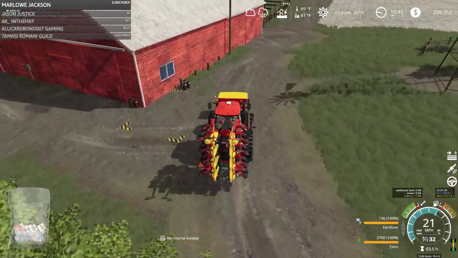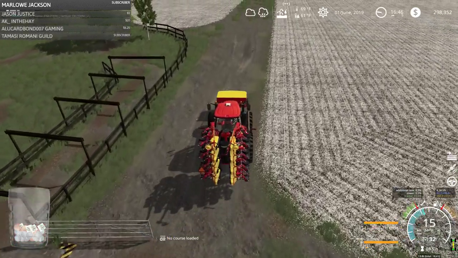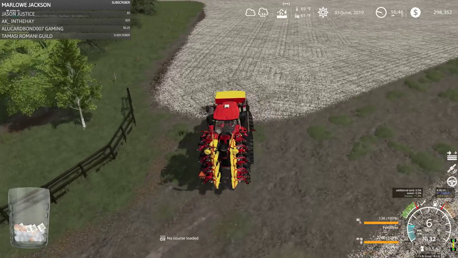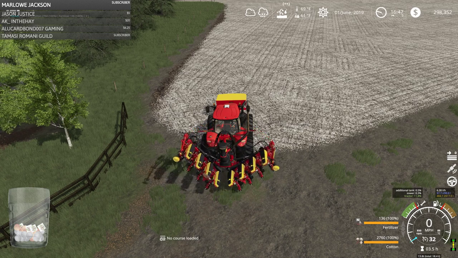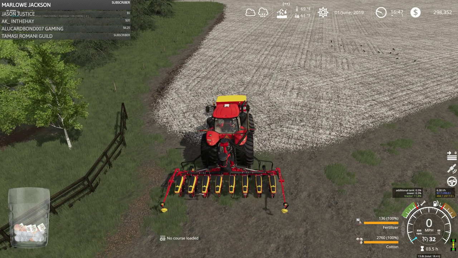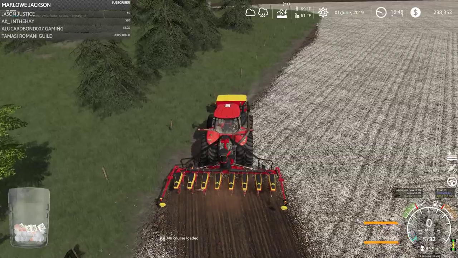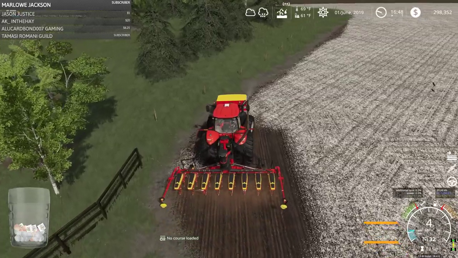Okay, so let's change this over to our favorite. Oh, how do you change it? Oh, there we go. Sunflowers, soybeans, sugar beets, cotton. Something going to be completely different. No, I do not know how to make mud. Okay, let's unfold that. Now this is gonna be fun. Okay, let's lower that, and here we go. Cotton planting. This is gonna be weird. And I already missed some right there. Let's just go back and hit that real quick, because I don't feel like having to go all the way back. I have a feeling we're going to be filling this thing up with fertilizer, like, fast.